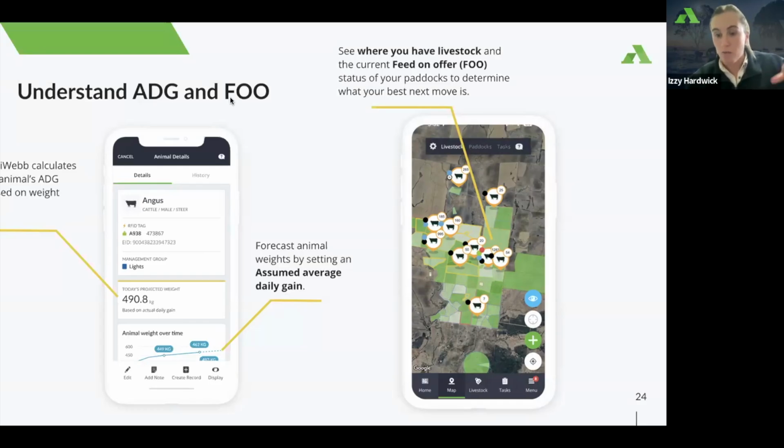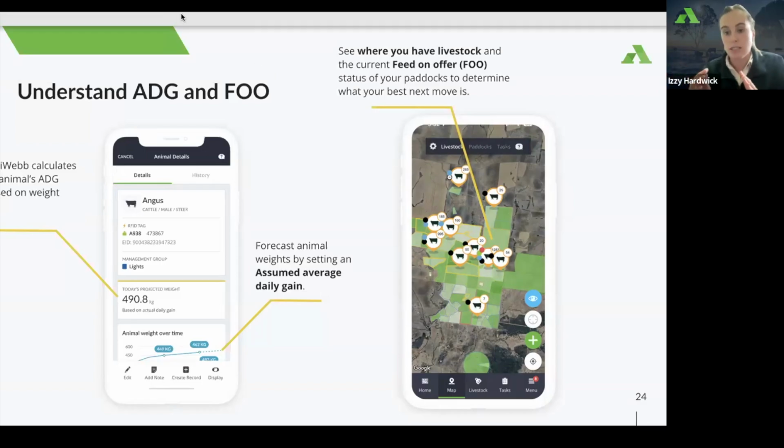In order of managing that, though, in AgriWebb, what I would do in that example is I would just run a gate. So you'd put a gate in between those two areas, and you'd say that the gate's open, so the cattle technically could be on the grass or under the trees, but you're still getting a feed on offer reading for just the grass section or just the wooded areas.